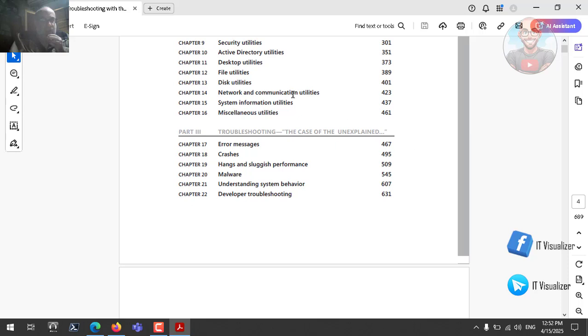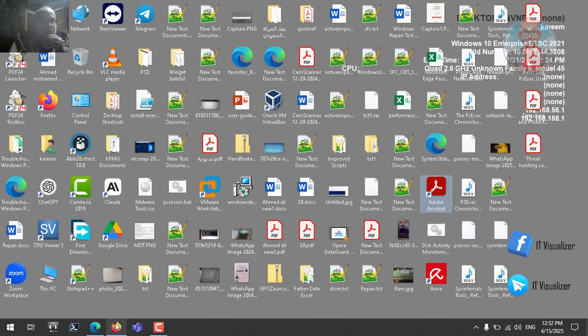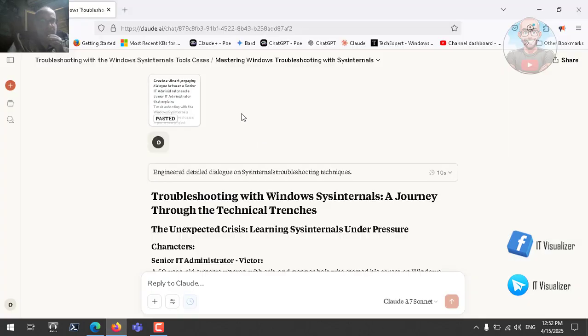And actually I tried to feed some of these tools the whole PDF of Mr. Mark Russinovich, just to try to get the most out of it, to analyze it and get a lot of explanation and exercises and create other situations to help us explain this topic. So this is the result of feeding the AI tool Claude 3.7 Sonnet with the cases that were explained in Mr. Mark Russinovich's PDF.